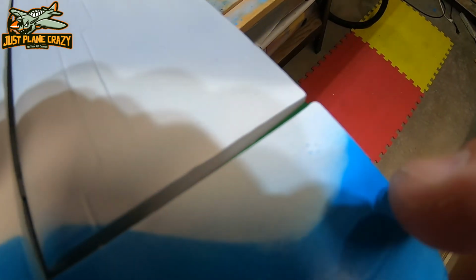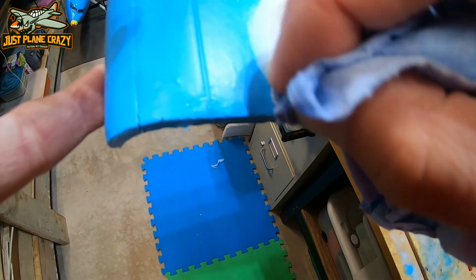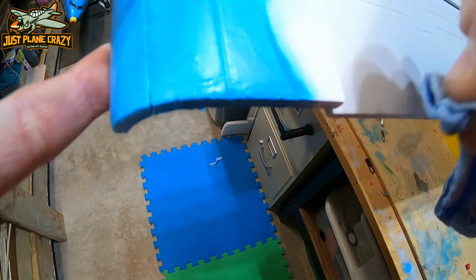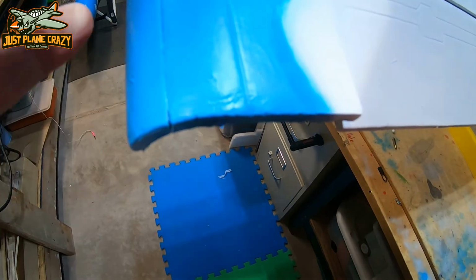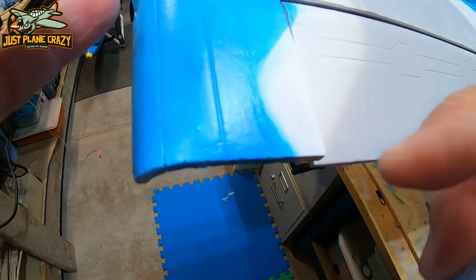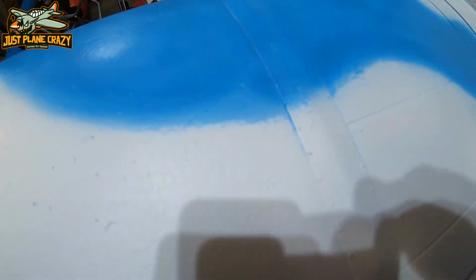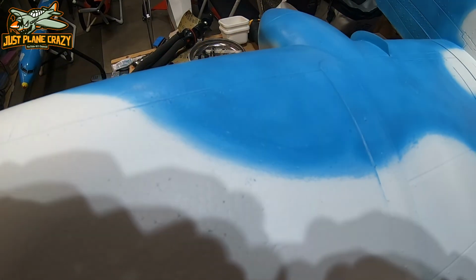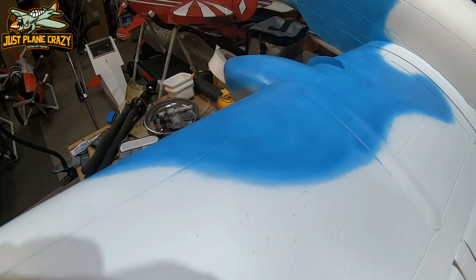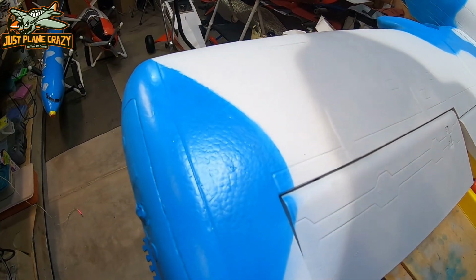And then if you look down here at some of this blue, if for any reason you get some overspray or something there that you don't like, you can simply take a little alcohol on a rag and clean that off. And if you want to keep working your way in, you can give that a faded look, almost like you see here on this edge, how it kind of fades away a little bit. So again, just a couple tricks here for some more scale details if that's what you're looking for in your model.